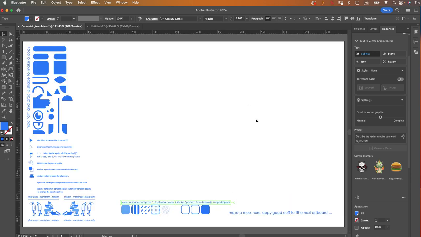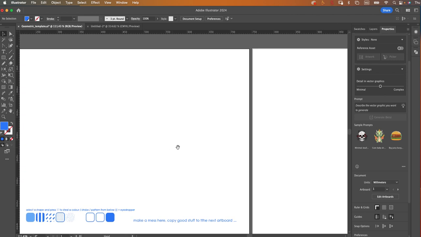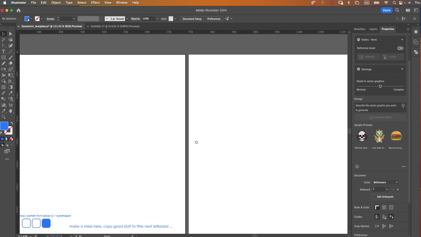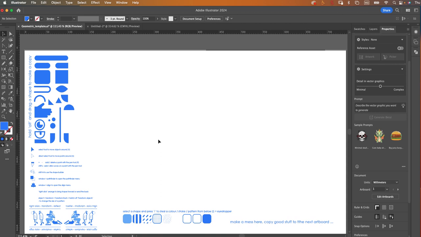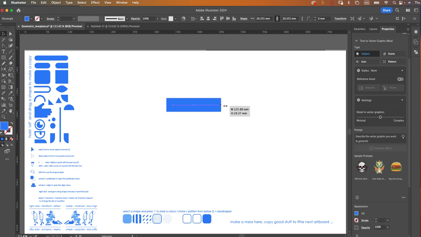So we've got a couple of pages, this one to play around with, and when you start to fine tune something, you can chuck it on the next page. So let's have a go. With this, if I grab any tool, and in this case I'm just going to grab a rectangular box.